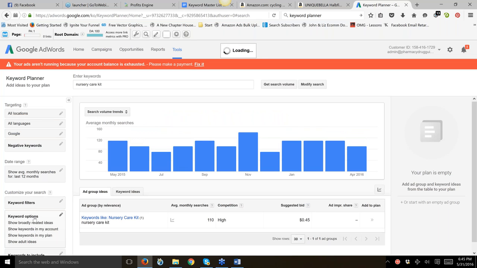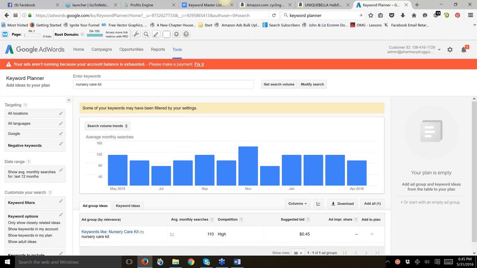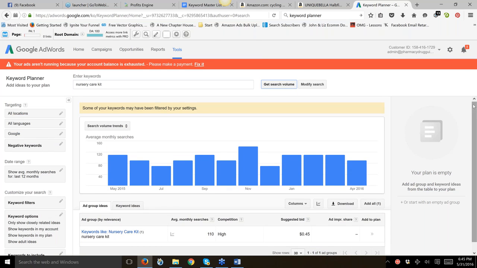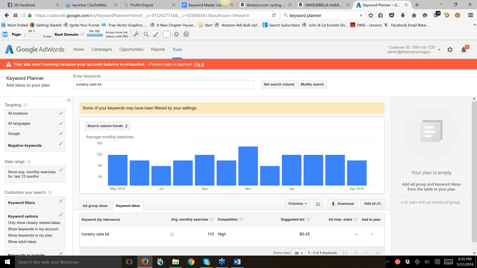Yeah, I want broadly related ideas. No problem. Everybody's got their own way of working. But if you just click on keyword ideas over to the right-hand side, you'll see it next to ad groups, Susan. You click on it, it should give you a bunch of keyword ideas.